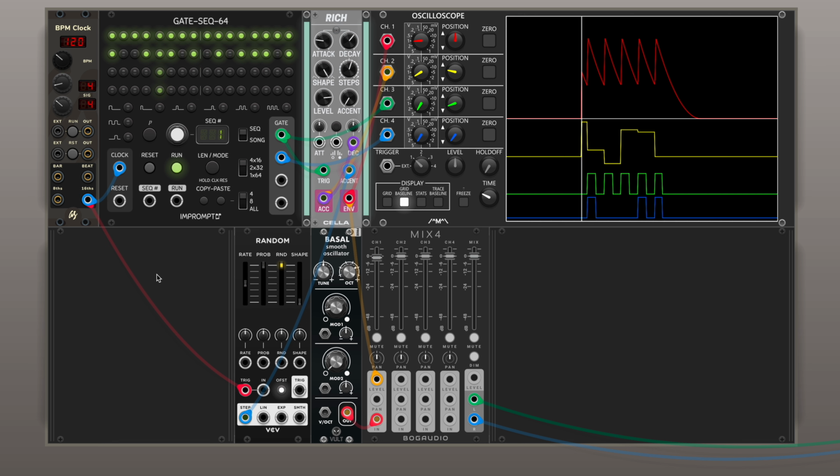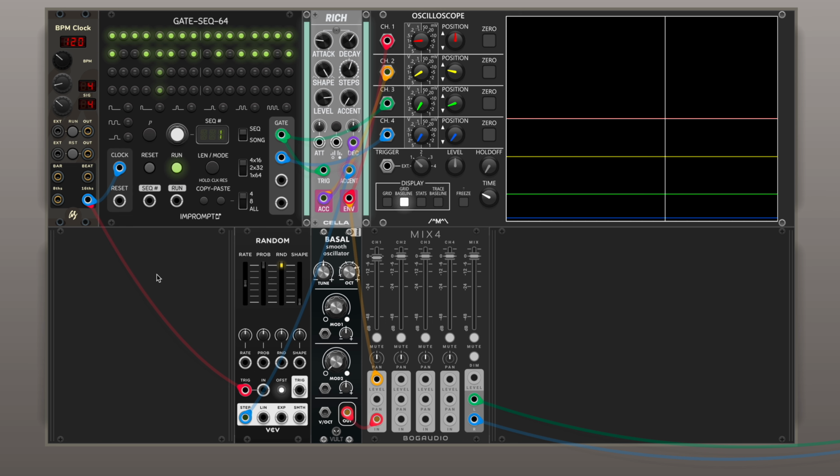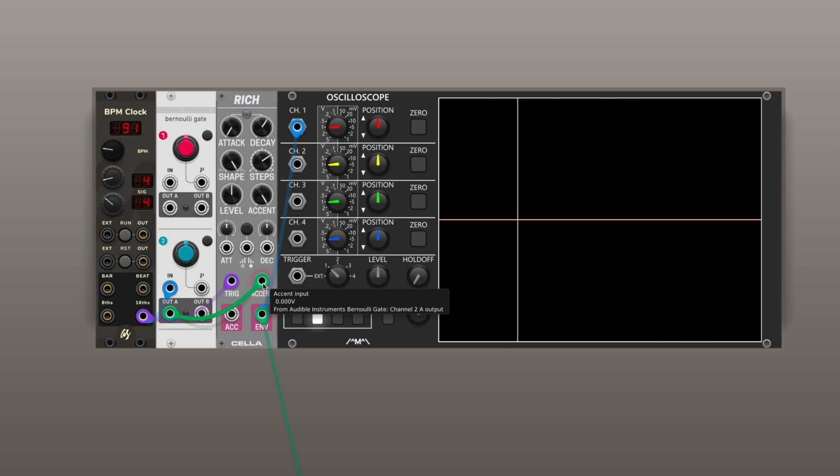So that's all I had to share here, and now I want to share a bit about an interesting feature of Reach, which I haven't seen in other modules. So the way any module with accent works is that when at the moment of triggering it has nothing at the accent input, there is no accent dynamics added. And of course, if there's an accent, something above 0, then the accent is triggered. And you would expect that to work under any conditions. So let's run an example.